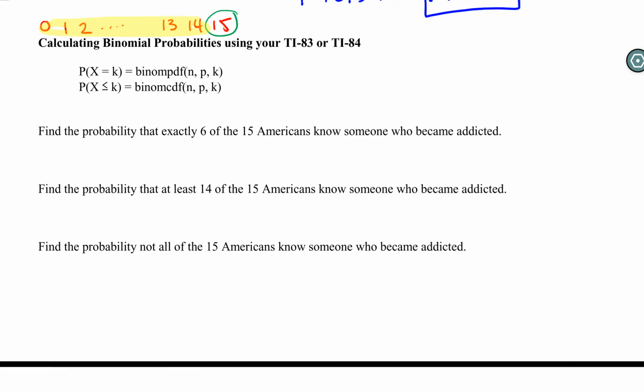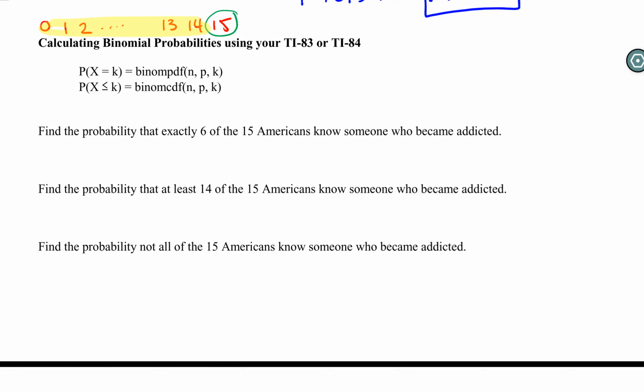So the last thing that we really need to cover before the worksheet that you're going to have to do on Tuesday is how to do these even quicker. These are true for the 83, 84, as well as that 36X Pro. If you have that smaller calculator, the 30X Pro, this is when you're finally going to find out that it doesn't do stat stuff. This is where it fails you. It doesn't have these distributions in it. So this is that moment when you may want to just spend the 20 bucks and get that 36X.